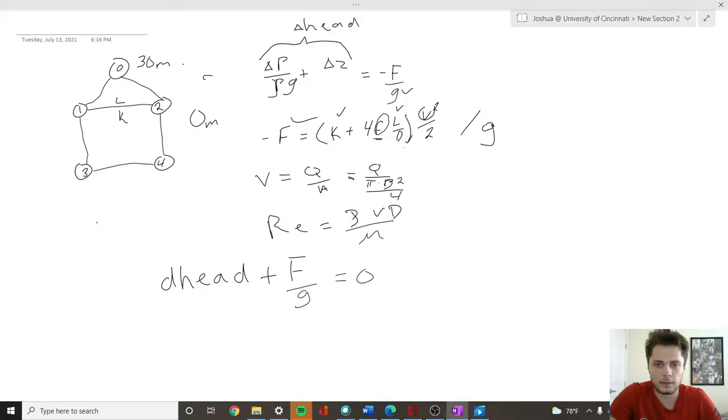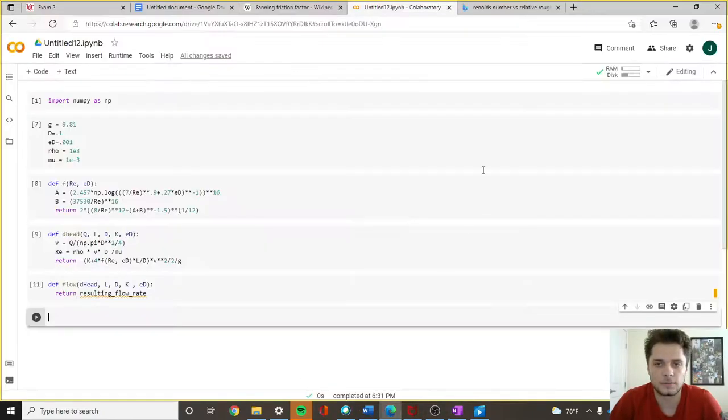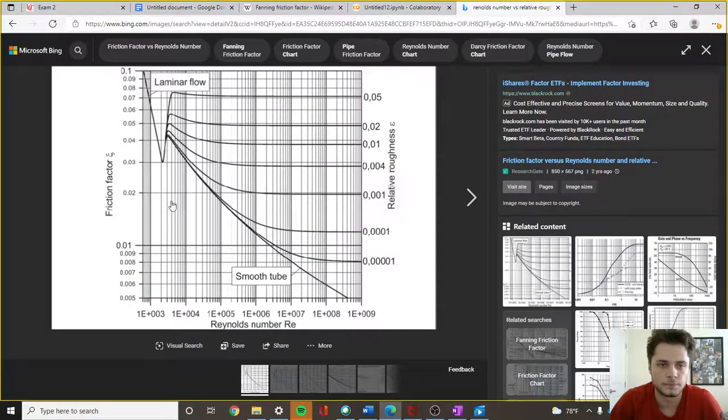And to find our initial flow, we need to find a guess. And we really have no way of knowing what the flow might be, but we can sort of approximate our friction factor. Because if we look at this graph here, we see a graph of friction factor, Reynolds number, and relative roughness.